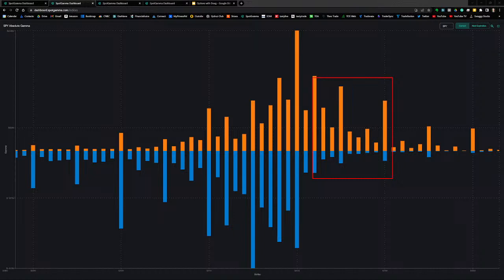So what this chart is showing is absolute gamma levels. Orange bars are showing positive gamma or call gamma above the zero line, and the blue bars are showing negative gamma or put gamma below the zero line. Tomorrow I will be evaluating this, and I will be able to make a better judgment based on shifts in the calls above the call wall level, and again specifically for an increase in the call wall.